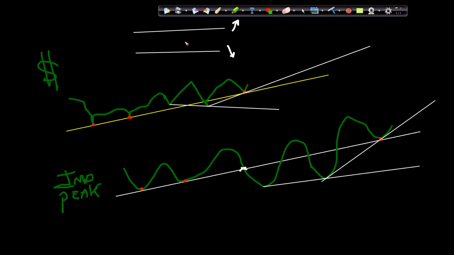Also, understand that for the most part, you want to be drawing the trend line, and I know this seems like it should be intuitive, but I want to go ahead and state it. You want to be drawing your trend line, if it's a single trend line, on the side of the move that you would be trading.